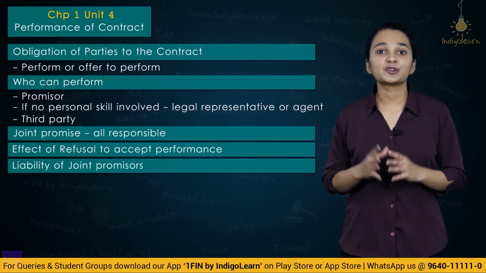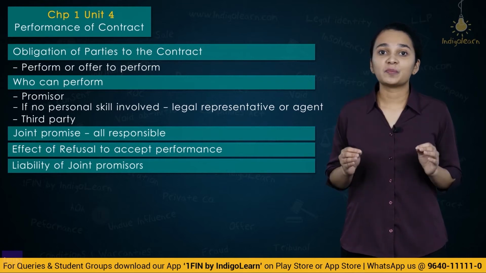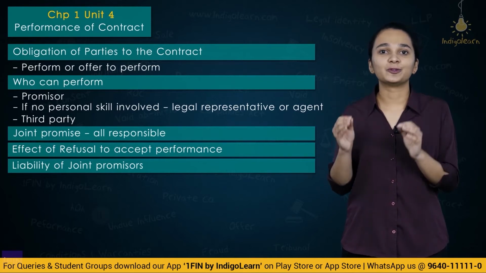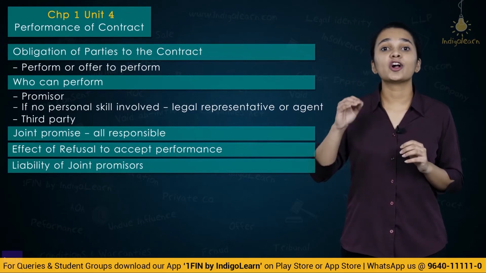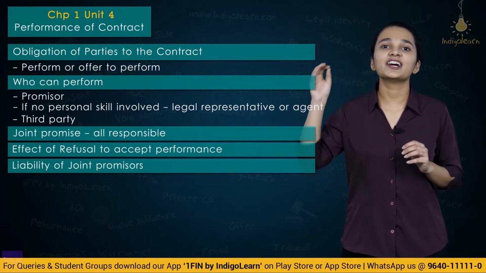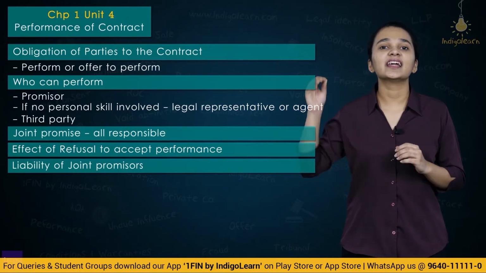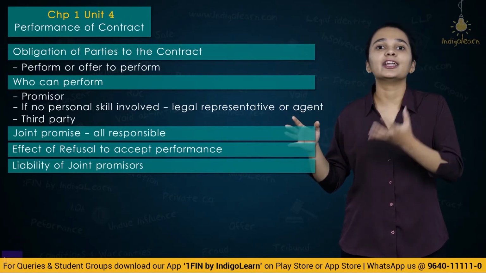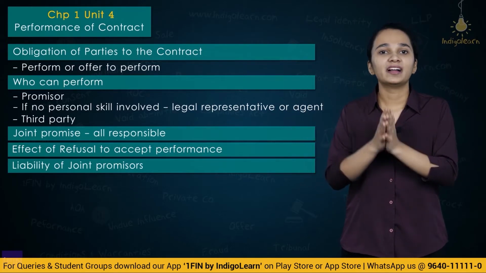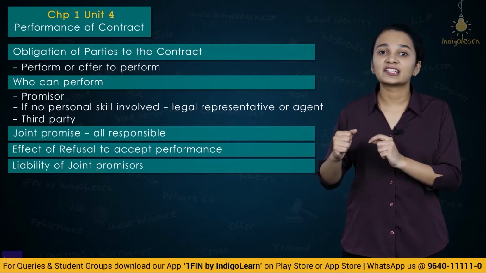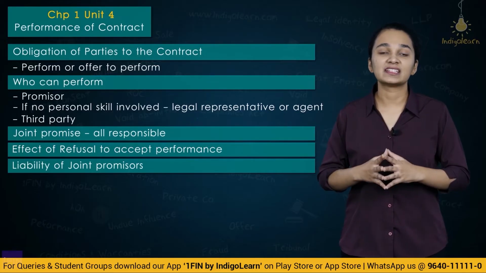After this, we have understood what are the liabilities of joint promisors. So who are joint promisors? When two or more persons together make a promise. In case of joint promisors, all the joint promisors are jointly liable. In case of death of a joint promisor, his legal representative along with the other surviving joint promisors will become liable. So the legal representatives of joint promisors are also bound by the promise.